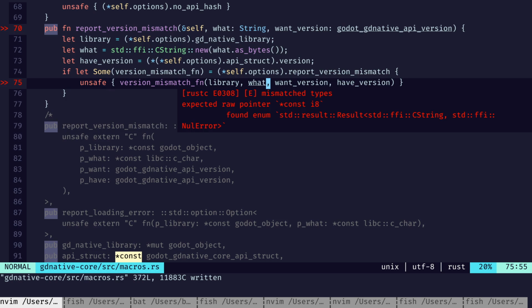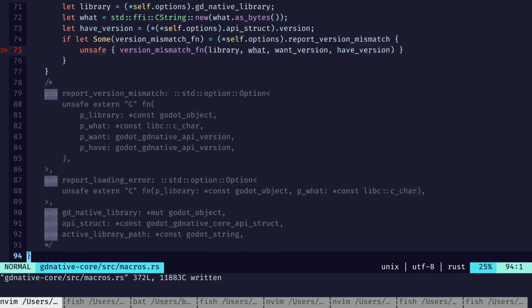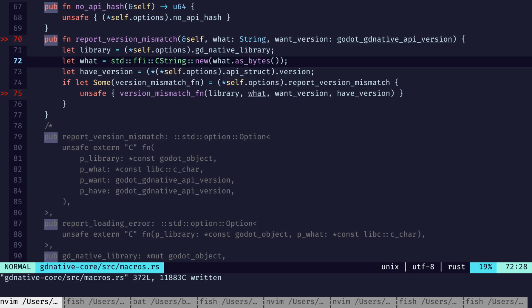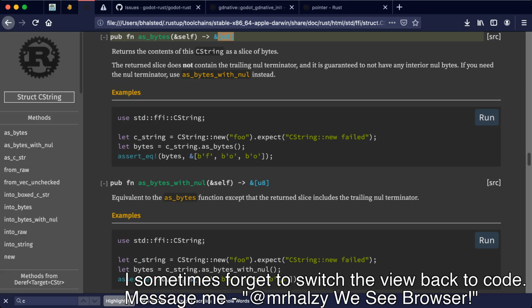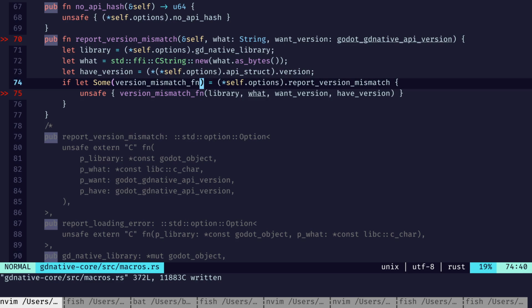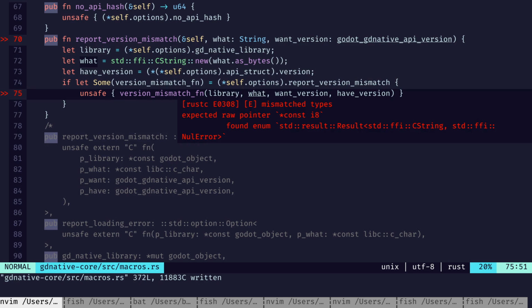What do they call it in C++? Now this, CString as bytes returns a u8. Do we just cast that into i8 like they want here? That's strange. Why would it ever take a const of i8s?